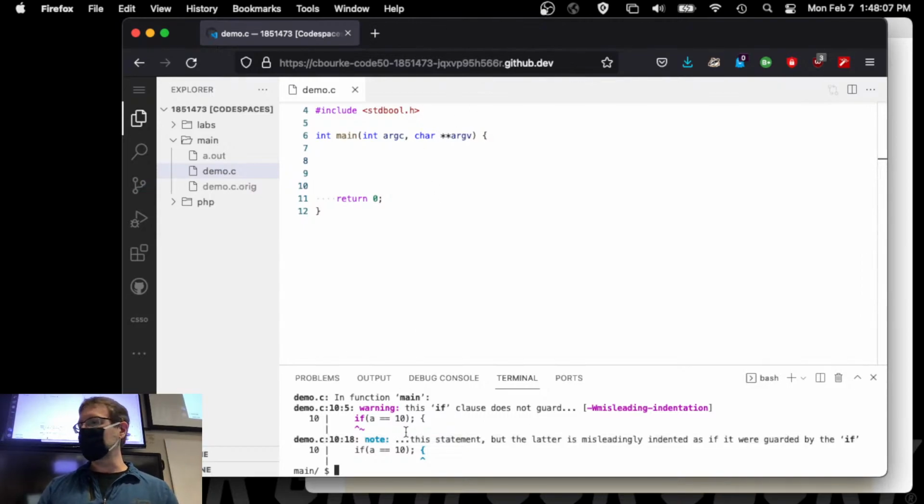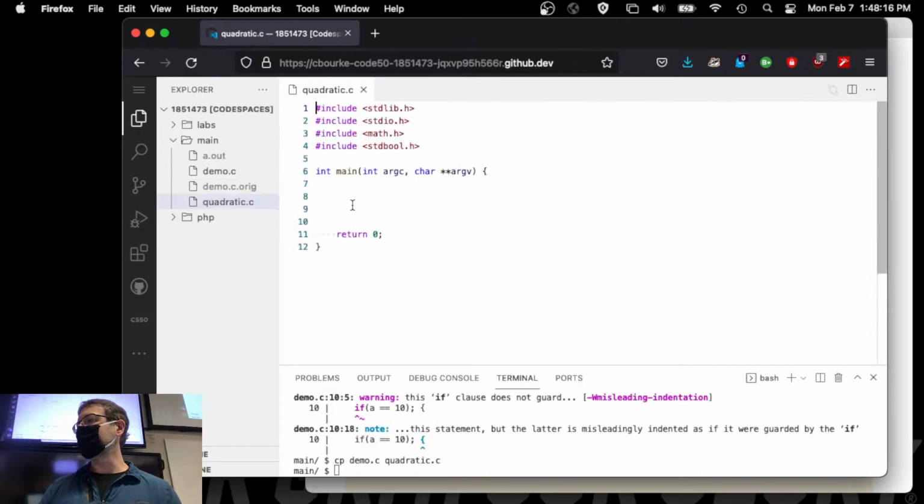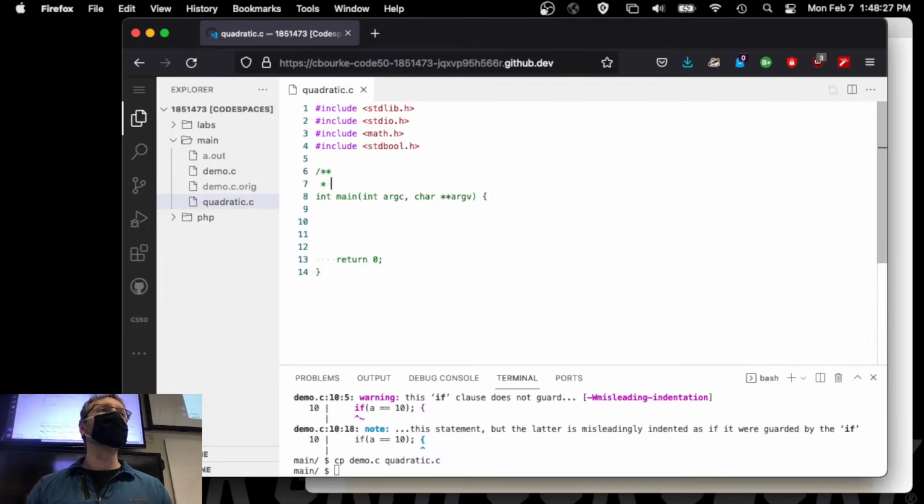All right, then let's go over here to my coding environment. I'll copy demo into quadratic.c. There we go. And I will open that up for editing, okay? So, if I'm going to be reading in command line arguments, A, B, and C, I should document that. All of your code needs at least author and purpose documentation. What I mean by that is above your main, at least until we get to functions, this is the minimum amount of documentation that we're looking for.